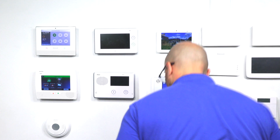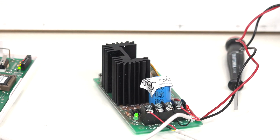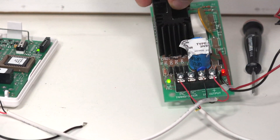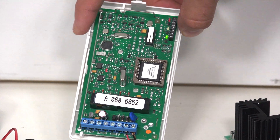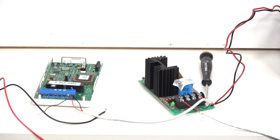They're nice and secure. I'm going to go over here and power it up. As you can see, we have lights on our power supply. We also have lights on our relay, which tells us that everything is at least powered on. So I'm going to go ahead and unplug it so that we can do the remaining connections.